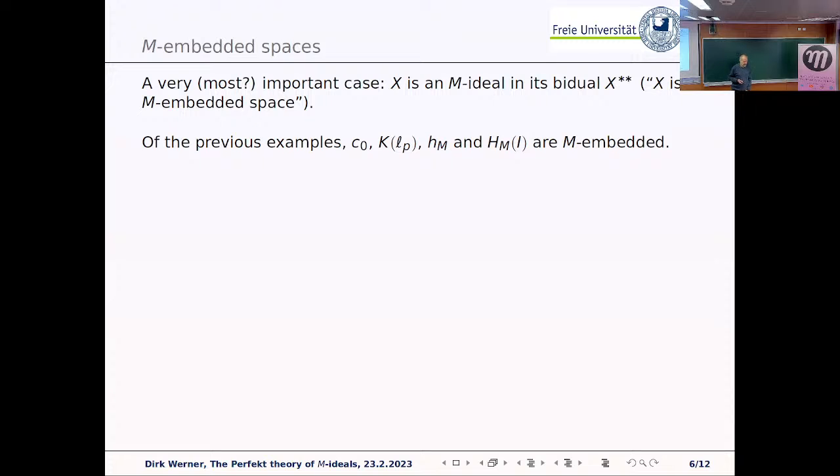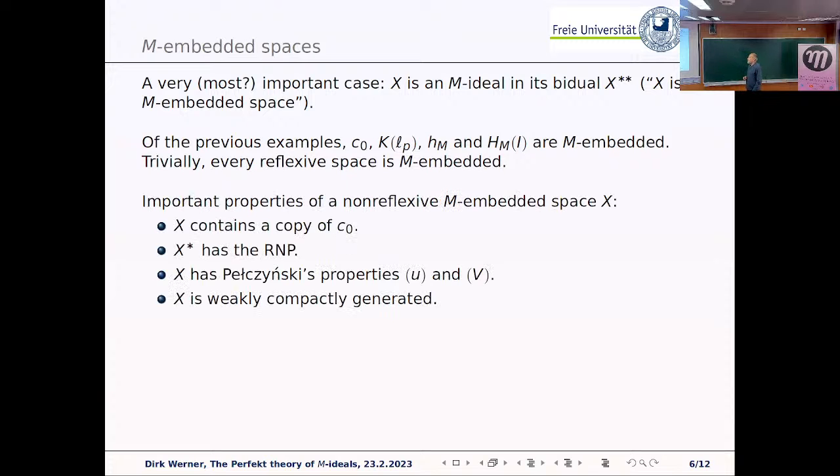On the previous slide there were some examples, and here is the list of those that are M-embedded. So there are natural spaces in this class of spaces. Concerning the Orlicz spaces, I have to mention that you need some version of the delta 2 condition for this to work, but I'm not going into that. One other thing to keep in mind is that a reflexive space is very trivially M-embedded because the bigger space is the same space, so the projection we were looking for is just the zero projection or the identity projection. These spaces allow for a rich theory with many natural properties stemming solely from this special geometric embedding.